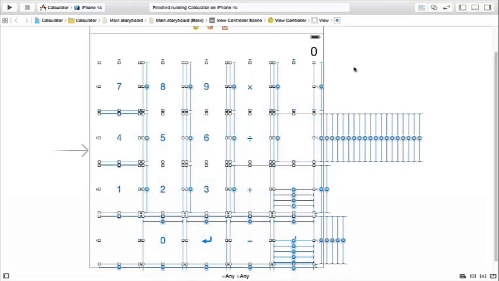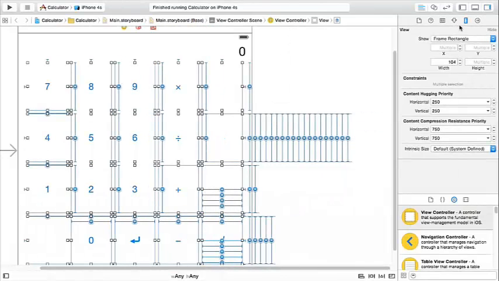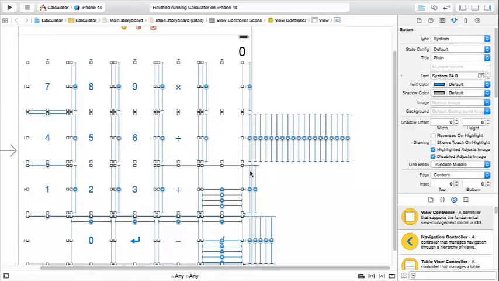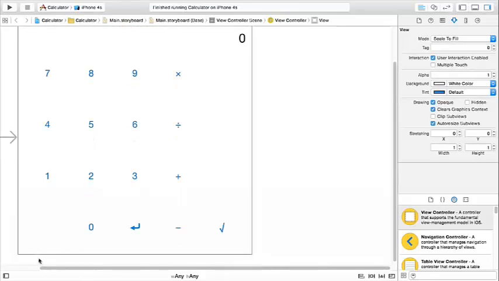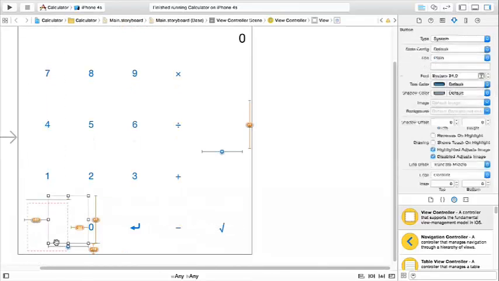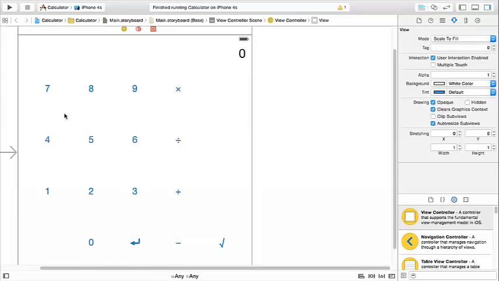If your buttons are really huge, and they're not in the right place, you can actually change the size of all your buttons in the Utilities window. If you go to the Size Inspector right here, that's this one, you can type in the width and heights you want the buttons to be. You can make them smaller again, maybe 64 by 64. That might make them easier to re-drag into position so that the blue lines are working. And don't forget the very important blue line dragging, which is you want to take the whole grid and drag it so that it's sitting underneath your label.